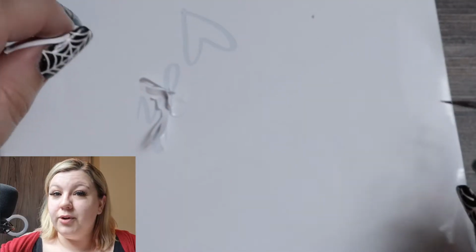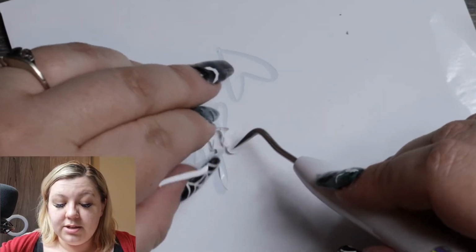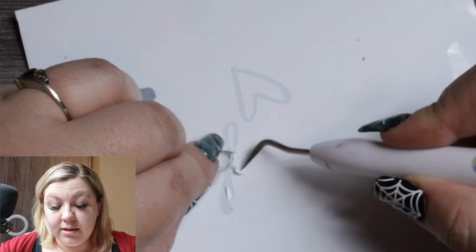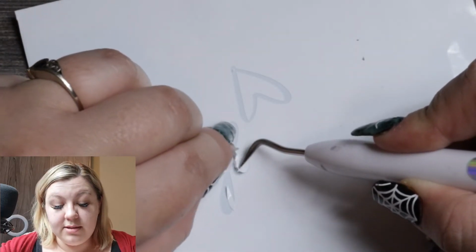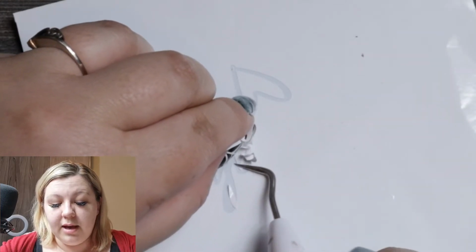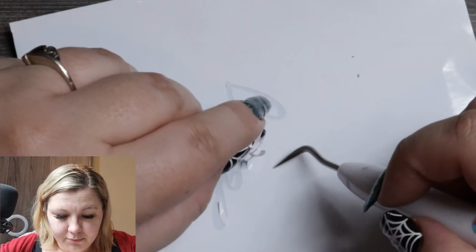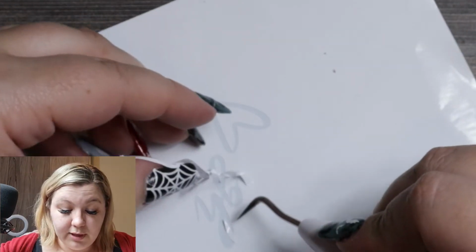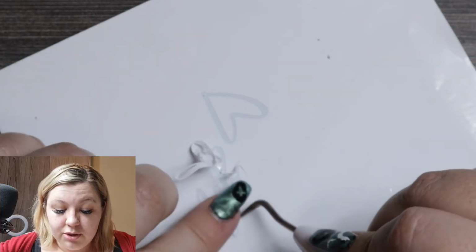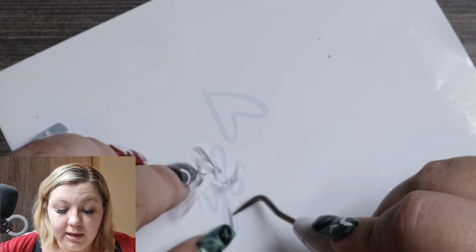Now, of course, you do need to be very careful about these little inside bits. As you can see, they tend to lift up if you're not watching what you're doing. So what I like to do is take the weeding tool, press it down on the inside section, and then pull the other section back, and then grip it from the other side if I'm having an area that's particularly problematic. Then, as you can see, it works perfectly. And if you have a section that has lifted up, you can just lift it up with your weeding tool and then place it back down again.